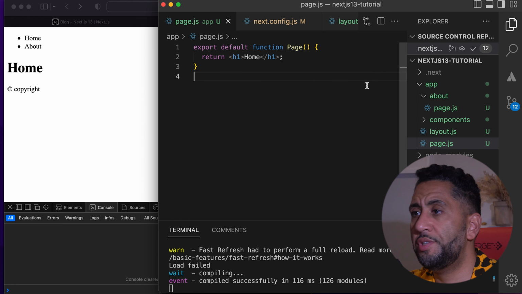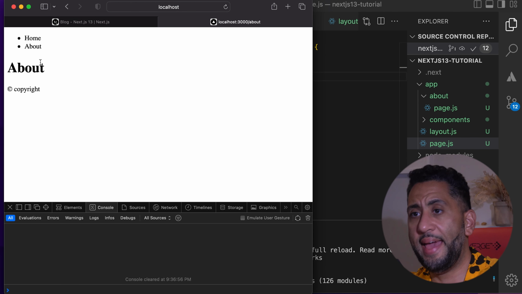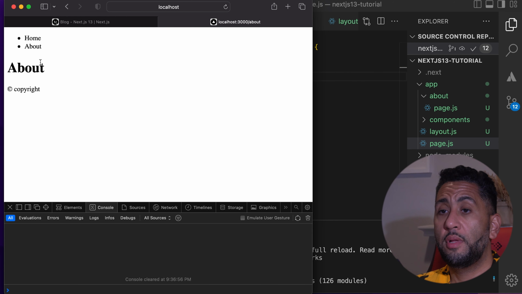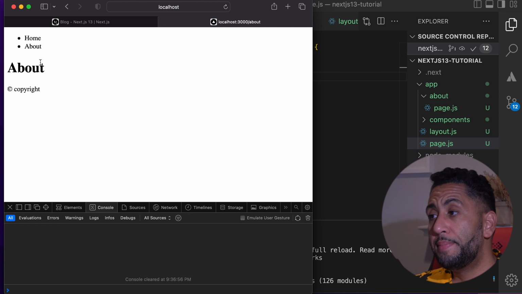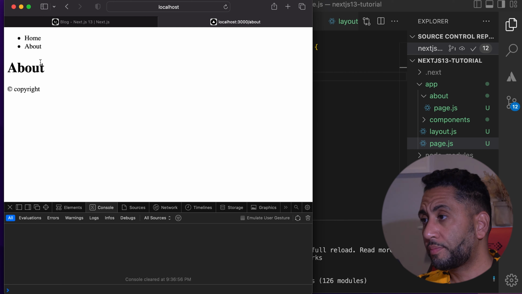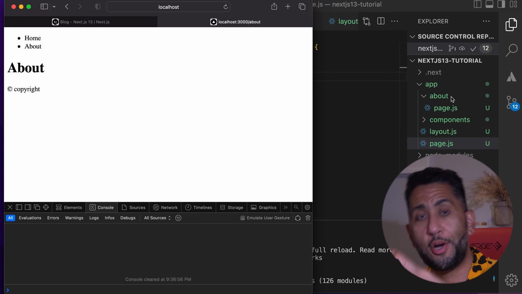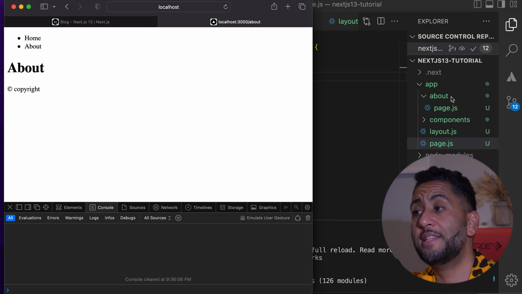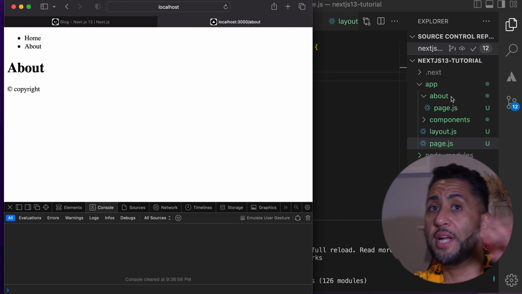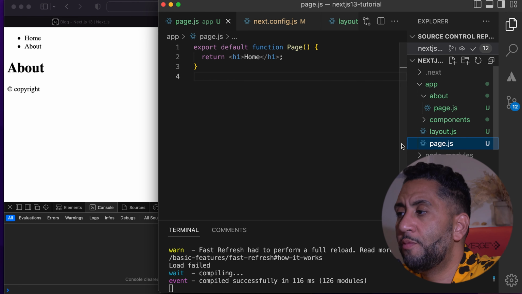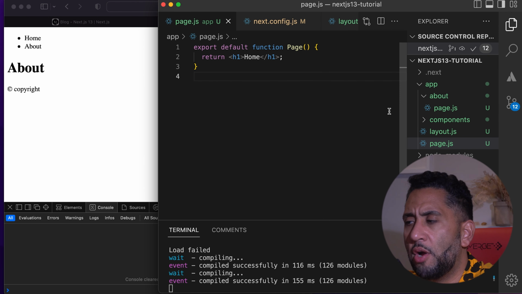So now you see that it's shared the same layout, right? That's cool, because I was doing this super manually. I was really creating layouts manually before in Next.js 12. Now it's really built in, and you can make multiple layouts. If we decide to make another layout, you can add another layout.js file inside of this folder, and that layout will become a layout inside of that route. That's pretty cool. And there are other ways to do shared layouts among multiple routes. So we have page.js, layout.js, and here we are.